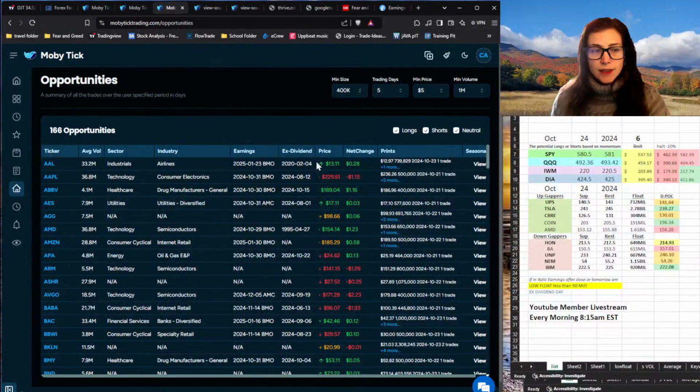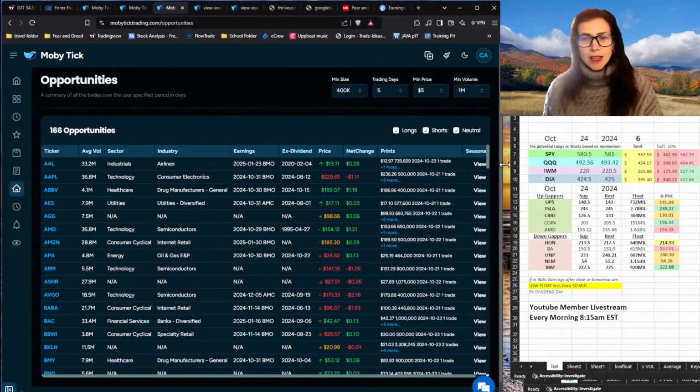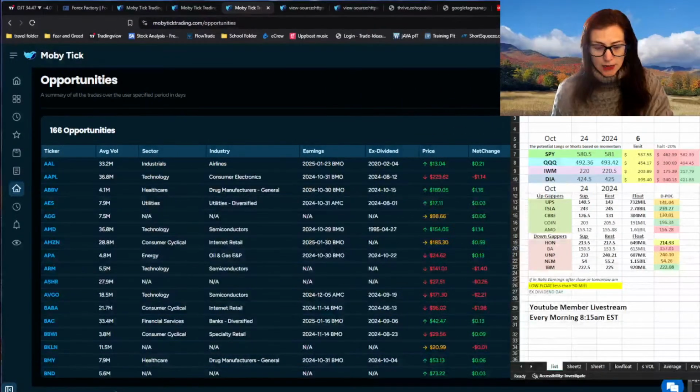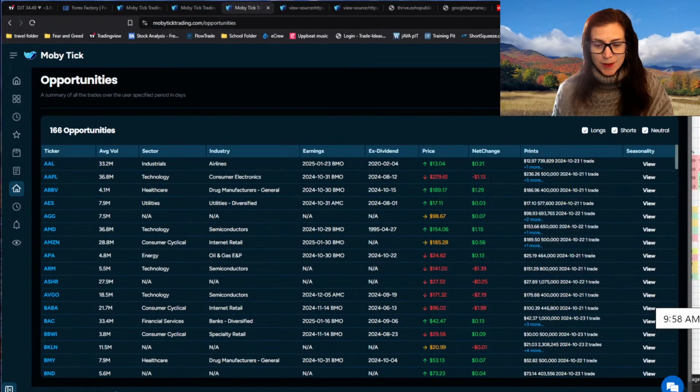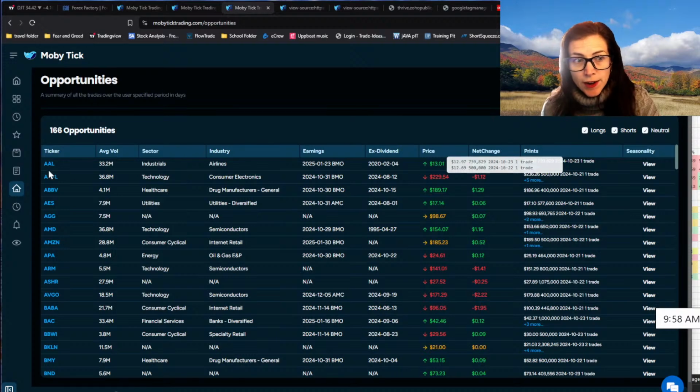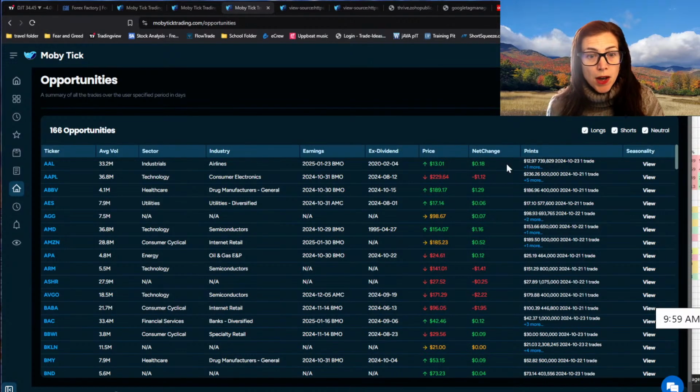American Airlines. This is just a lot. Say potentially you're not sure about this. Let's hide this for a moment. There we go. So we have the view. All right, so we've got the price above all of the prints. We can see all of the prints here for American Airlines. Price is above right now. Next earnings will be on January 23rd. That's good to know if you're getting into a swing trade.